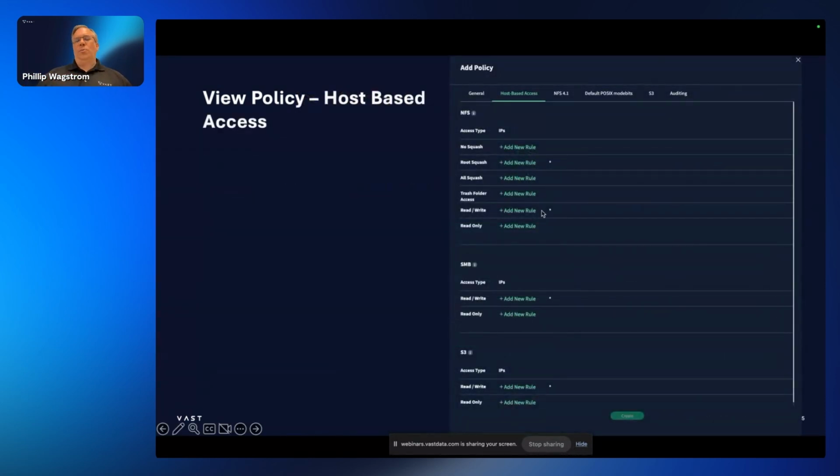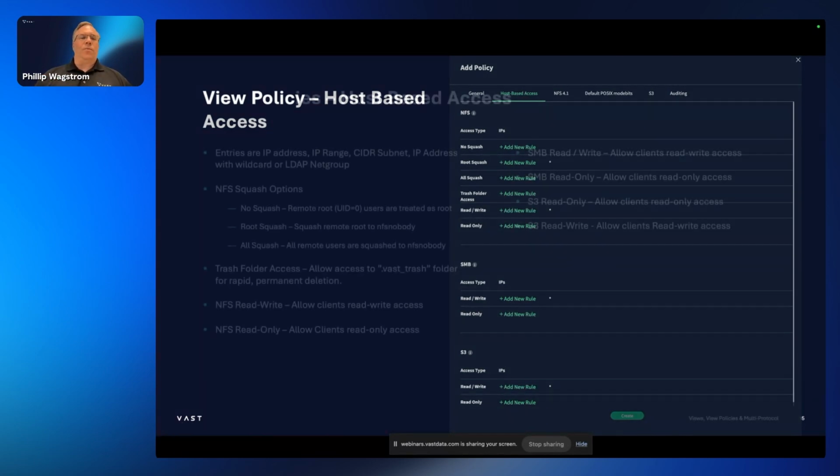And then we have our host-based access rules. So if you're familiar with NFS, NFS has the rules surrounding which clients are allowed read-only access, which clients are allowed read-write access. How do we handle the root user through squash rules? Do I want to treat the root user, or UID0, as UID0 and allow them full rights to change and reset permissions, or do I not want to allow those? And then we also have the same thing for just a very coarse control based on client source IP address, controlling read-write access over SMB or over S3. The last two here, for SMB and S3, are not a very common thing to do, but there are reasons to go through and do that if you feel so.